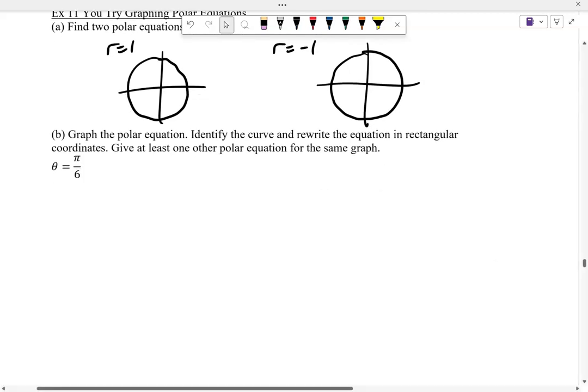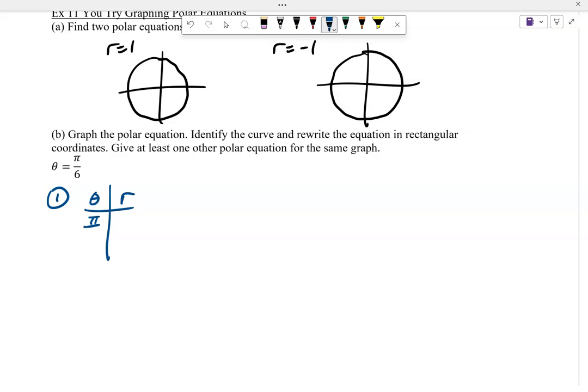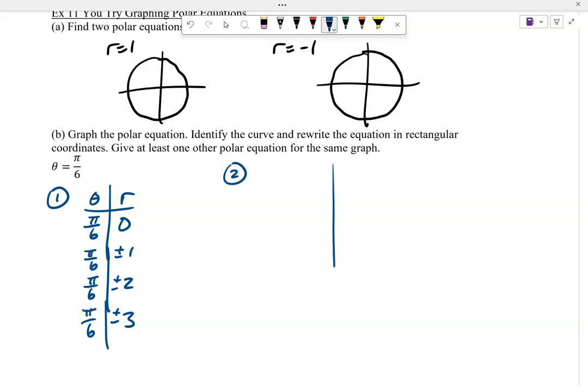If you got theta equaling a number, hopefully remember that's going to be a line for you, right? And so the first thing is you can make a table with theta r, with a bunch of pi 6. Theta is always pi 6, pi 6, pi 6. Pick some r's. Maybe you do plus minus 1 this time. Go ahead and graph those. So pi 6, but I don't go anywhere. Pi 6, I rotate pi 6. I go out 1. There, it's right there.